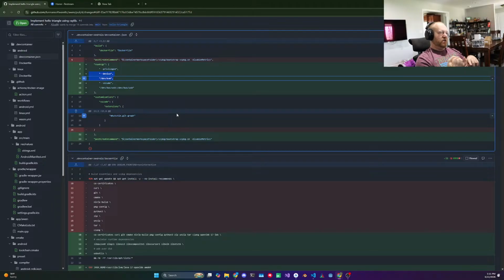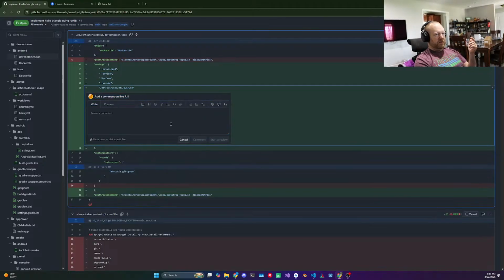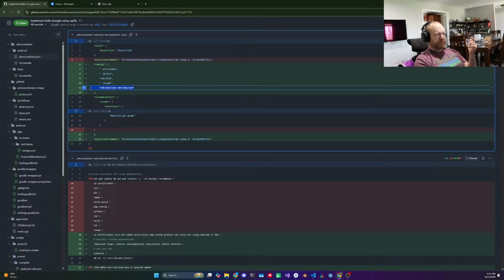I then had to configure my WSL environment to accept the USB devices. I then had to, in my dev container here, mount the USB device so that the dev container could access it. So when you run adb install, it actually pushes and you get the APK running on your phone.